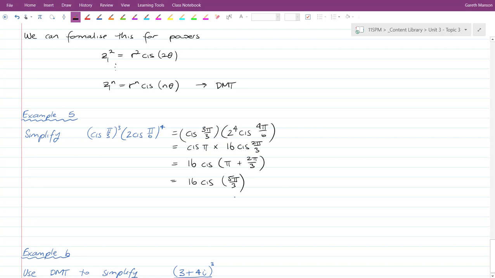And of course, technically, we're done, because the question hasn't asked us to put it into Argand or Cartesian form, and we were given it in polar form, so we'd be very comfortable leaving it in polar form. If you needed to put it back into Cartesian form, though, you'd obviously expand this out to be 16 cos 5 pi on 3, which is an exact value, plus 16 i sine 5 pi on 3, and just evaluate those. Any questions on that one?